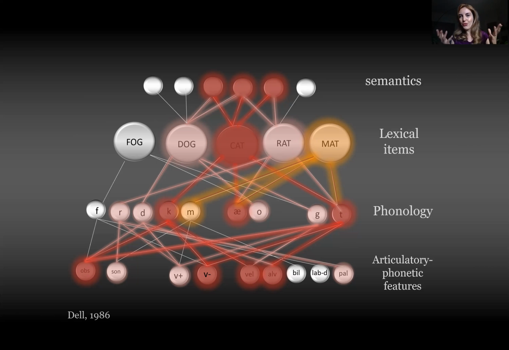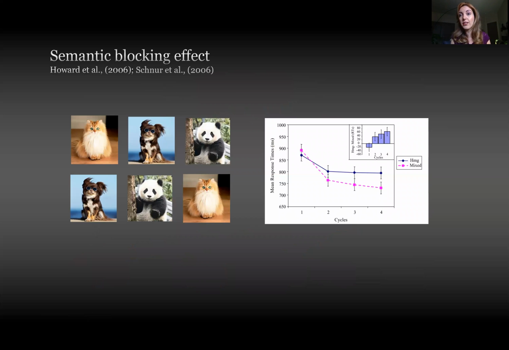So similarity in general is a really useful tool for us to learn about how the system is set up. Specifically, in recent years, there has been a semantic similarity effect that has taught us a lot about how the language production system functions. This is called the semantic blocking effect, and it comes from a paradigm called the blocked cyclic naming paradigm. In this paradigm, participants repeatedly see and name a limited set of pictures that are either semantically related, like cat, dog, panda, or semantically unrelated, like cat, shoe, and pen.